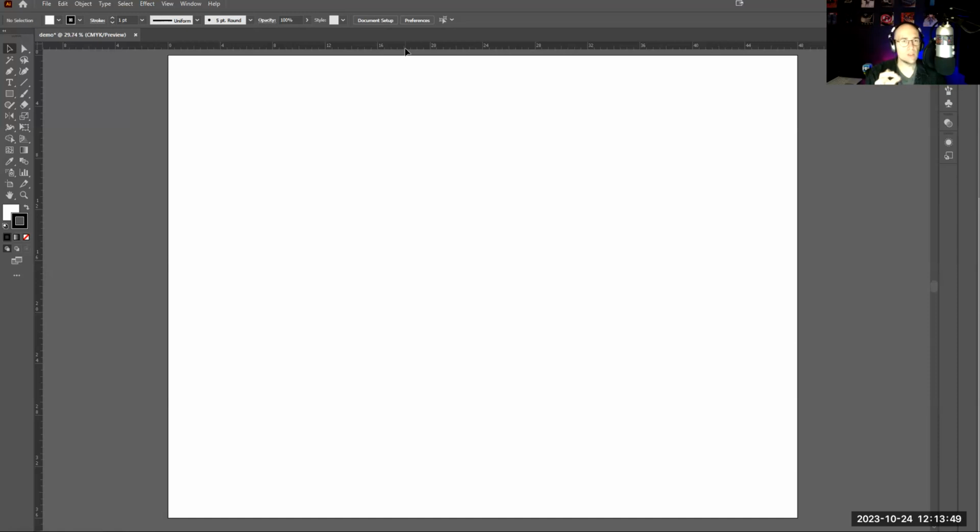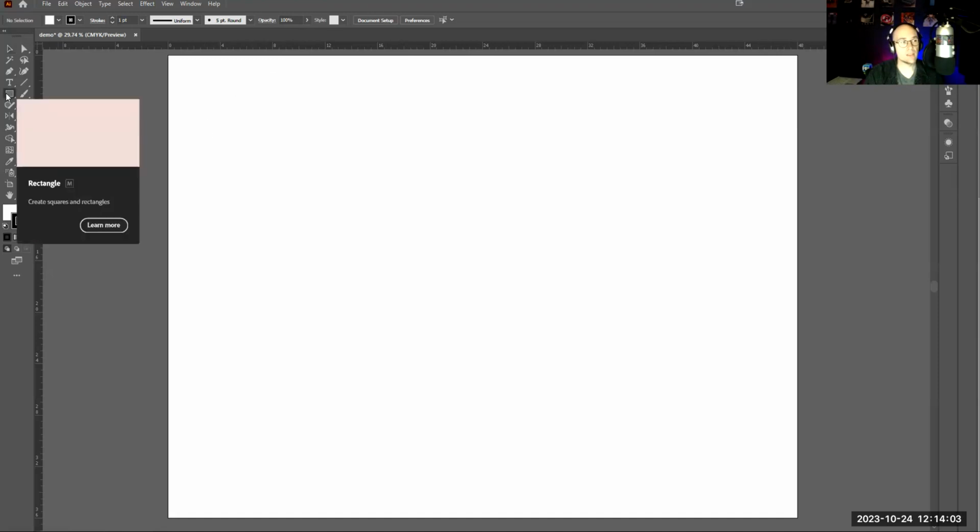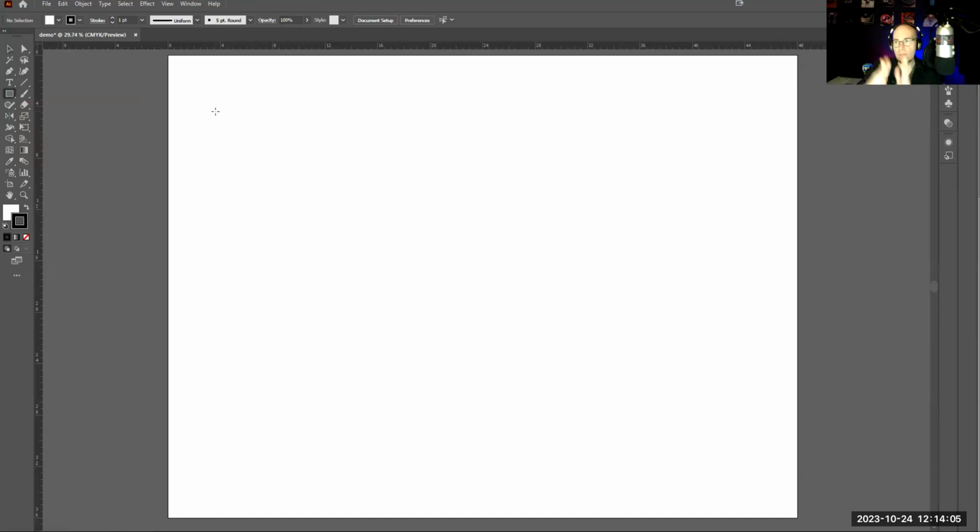The first thing I want to do here is I'm going to create a reference shape. Now, you don't have to do this. This helps my brain. It works for me. Doesn't have to be what you do, but this is what I like to do. I go to the rectangle and I start to think about my spacing. Now, for this demo, I'm going to give everything a 1-inch spacing around it.